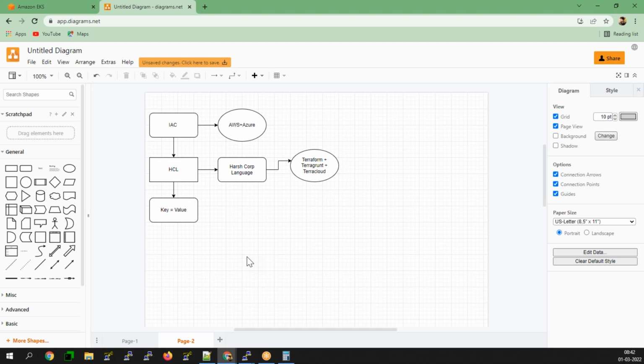And this is completely with the key and value pair here.